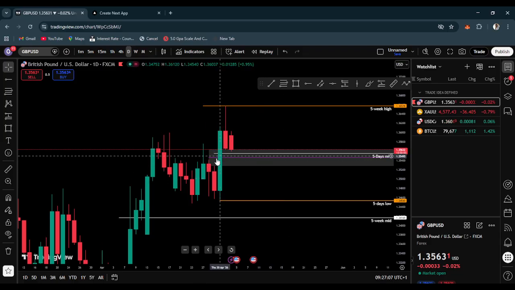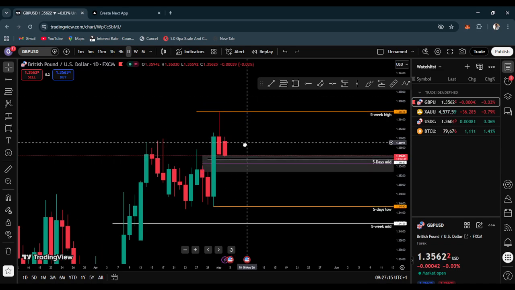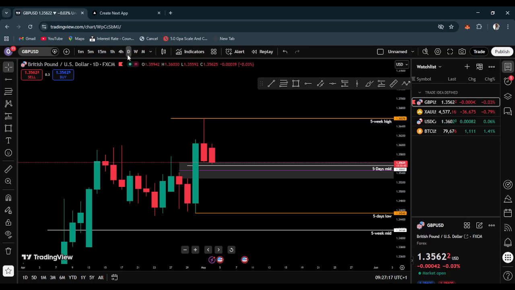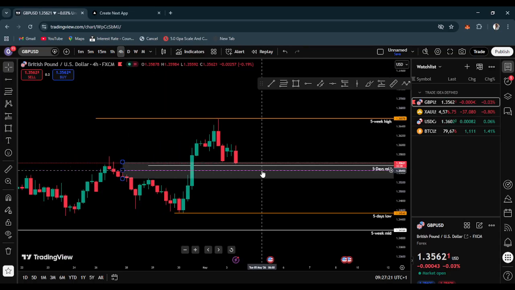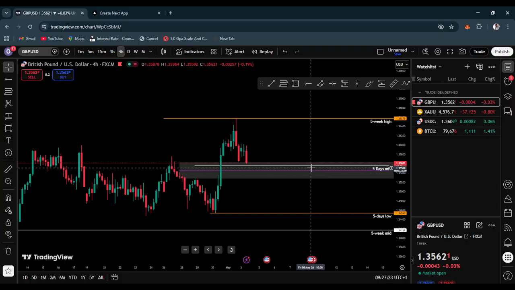We have this FVG right here from the daily perspective. So we might take out this midpoint and then come to tighten this one before we continue going higher. That's on the daily perspective. But then we still have to go down to the 4 hours. That's when we start capturing structural breaks and whatnot.